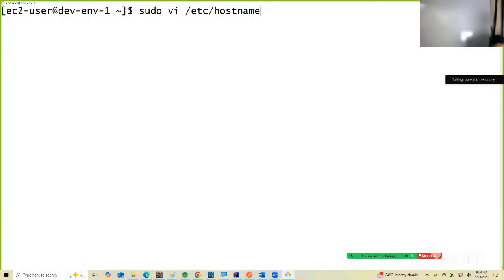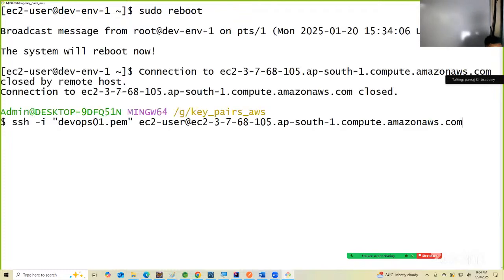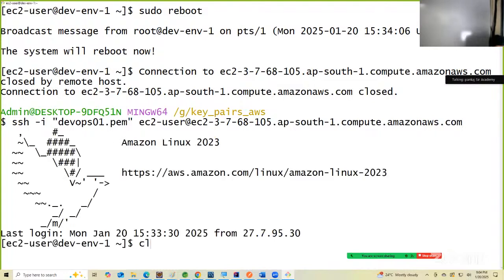Once you edit this one, if you reboot your system, let's see after rebooting whether it still works. So the file name is slash etc slash hostname. Remember that: sudo vi slash etc slash hostname. And that is how you can change your hostname. Now you can start giving names to the servers so that based on the host names, you can identify what is happening in the server. Whether it's a development environment, testing environment, whatever it is, we can see that here. Correct? You see that?